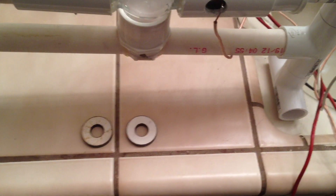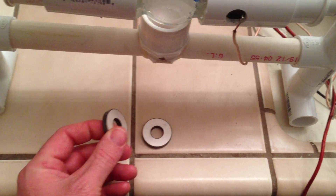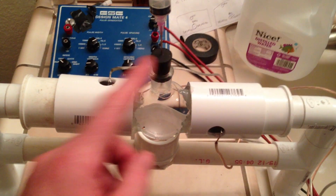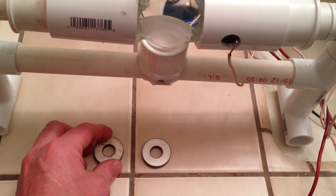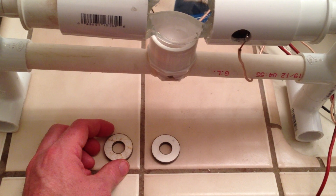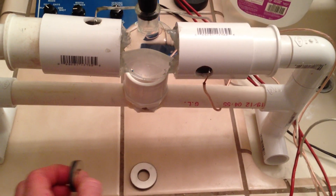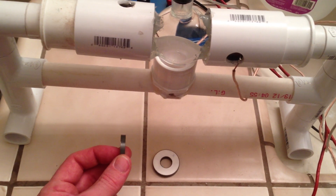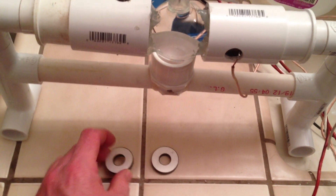I'm going to change it again — instead of using the full transducer housing that holds the ceramic element, I'm just going to use the ceramic element by itself. All this stuff was purchased on eBay: 100ml flask, rubber stoppers, and ceramic elements for the transducers. I'd like to use that 3-inch glass tube as my flask and mount these on either end, with some kind of flexible thin plastic to hopefully fine tune it. That was a tip from a friend.